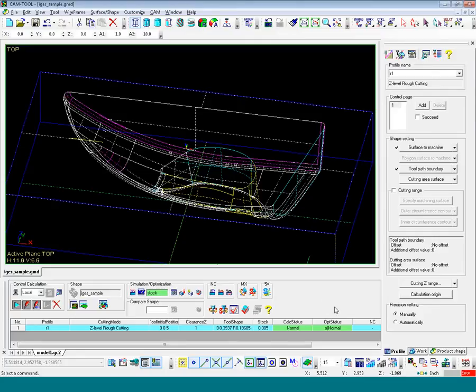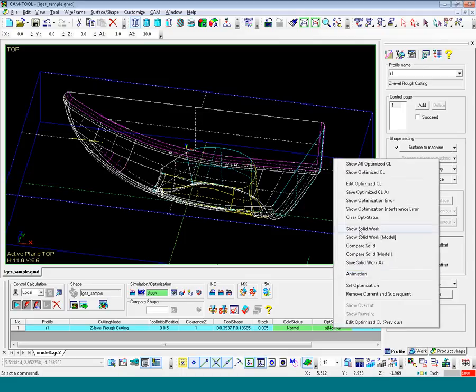Now, once you've done that and you've verified that the toolpath is running the way you thought, let's take a look at what the resulting stock model is. Because CAM tool runs this toolpath against the stock model, and then we'll display a representation of what the stock should look like when the toolpath is done. In some cases, that representation might be a little crude, but it gives you a good idea of where the scallops are and what amount of stock is left in corners. So to do that, we would say Show Solid Work.